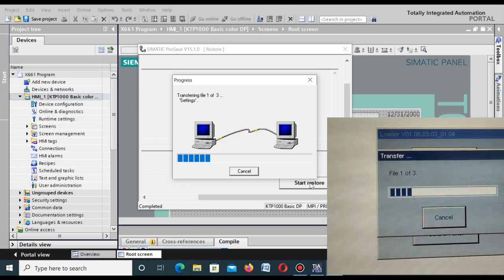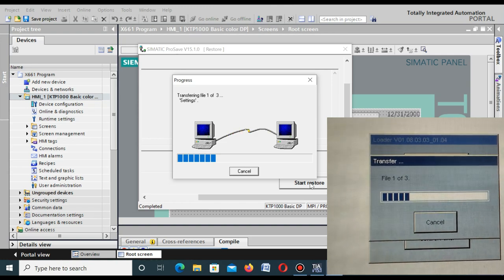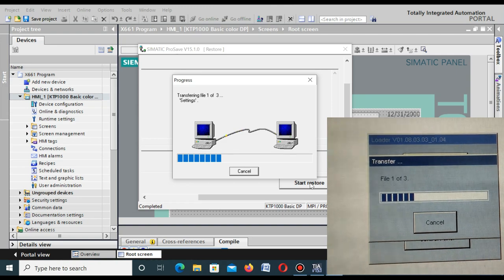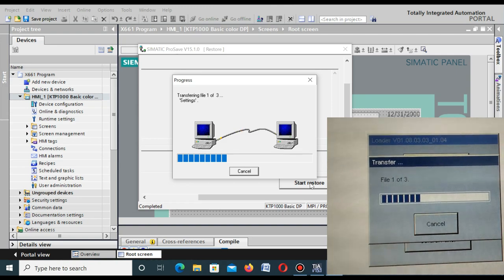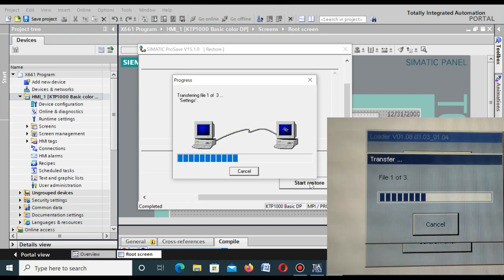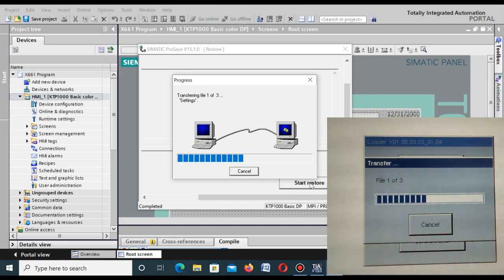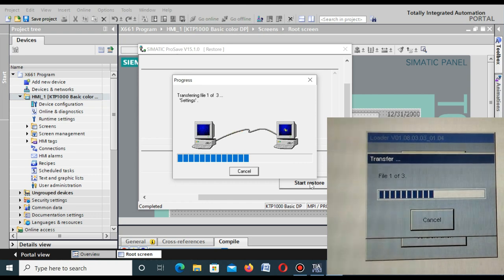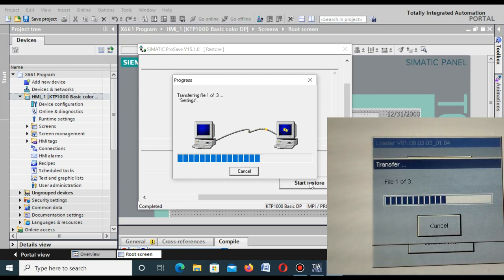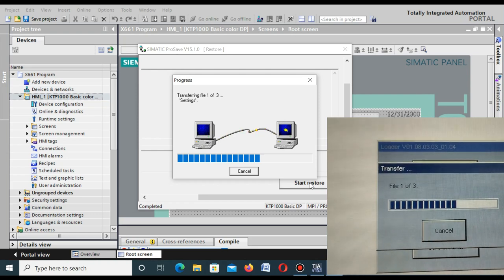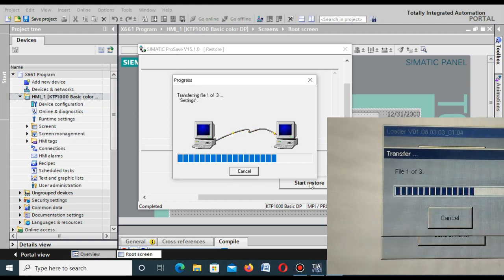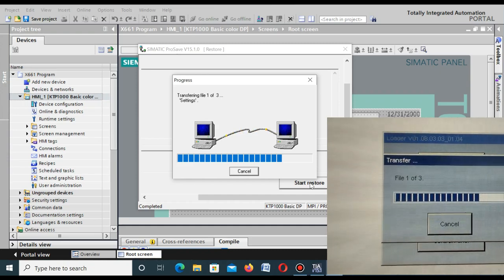It is a three step process, one of three. That means this job will be completed within the three steps. One step is going on, the second step is completed in a short time, but the first and third steps will take some time. When we do this restore function, if we buy a new SMI, then we can use our uploaded SMI program to download to the new SMI. So we can restore this program.